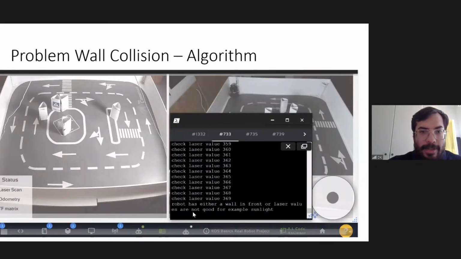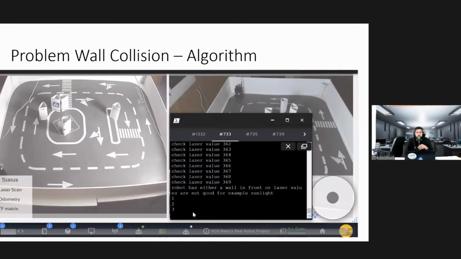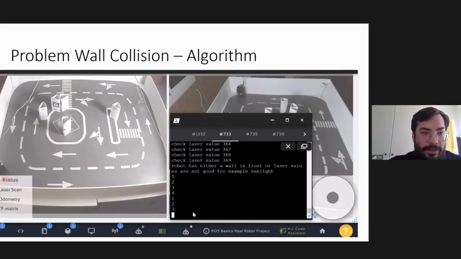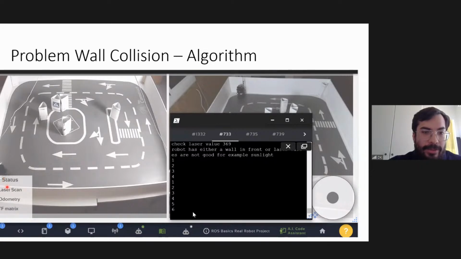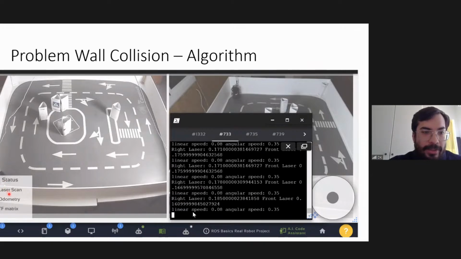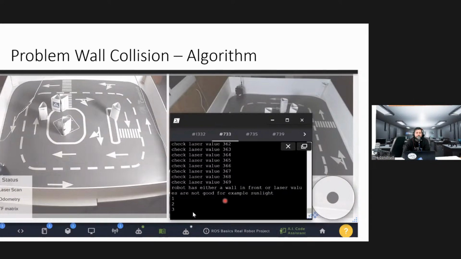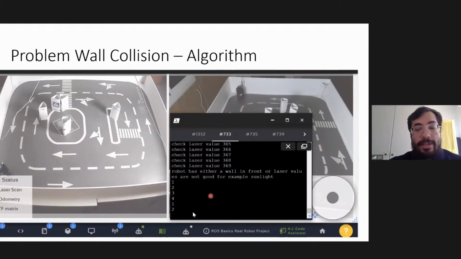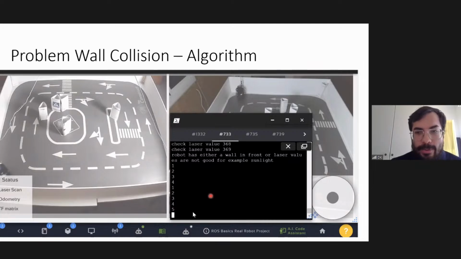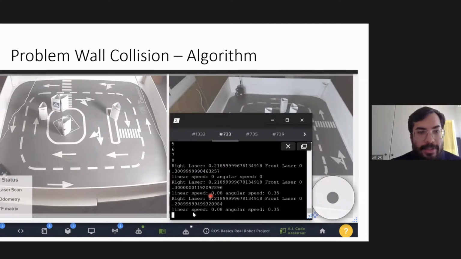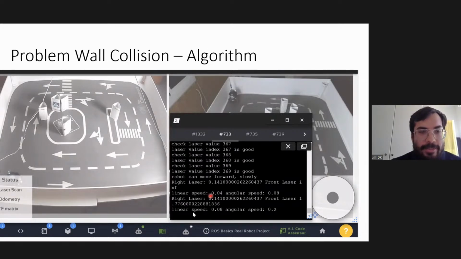I faced some problems. For example, sometimes it can happen that it collides with the wall. So I made an algorithm so that when it collides with the wall, it tries to get out of this: it goes back and then turns again. When it collides, it realizes that something is not good, because the front laser is infinite, and the array of front laser values is infinite too. So I made a range, and then it goes back and can come out.